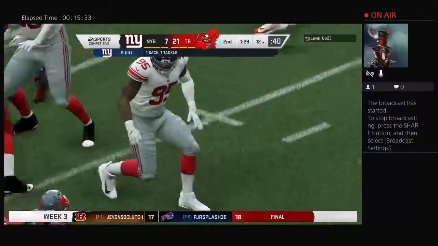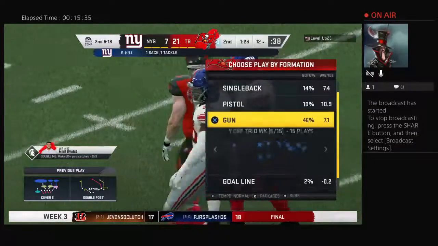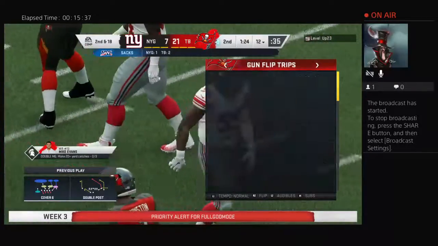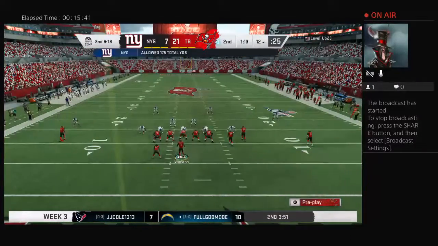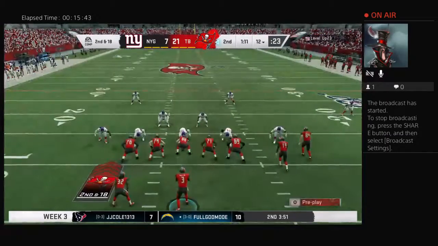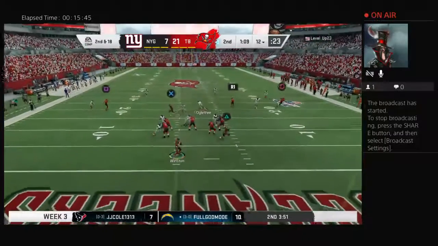Nowhere to escape, and he goes down. There for the sack, B.J. Hill. Well, maybe that can give him a little bit of a pick-me-up, a little bit of a jolt. One of the few things has gone right defensively. Because other than that, it's really been a first half to forget.